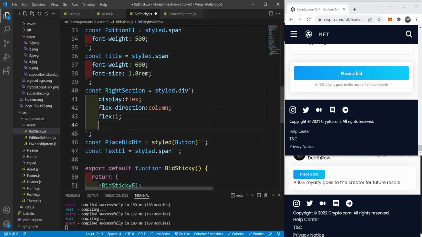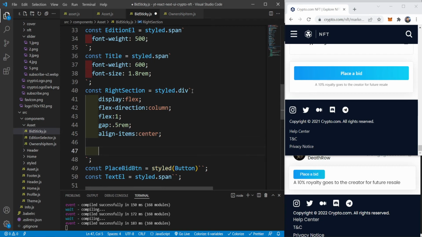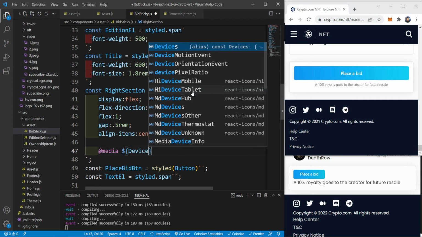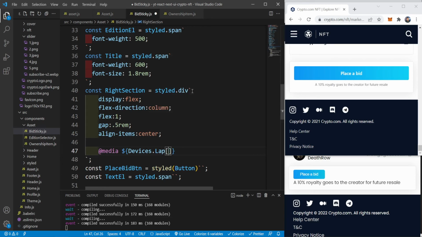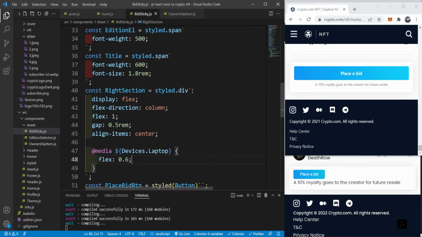Flex 1. Gap 0.5 rem. Align items center. Media devices laptop. Flex is going to be 0.6.